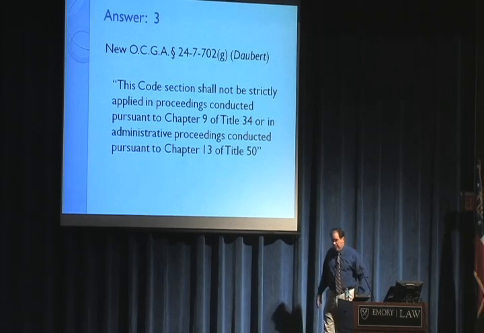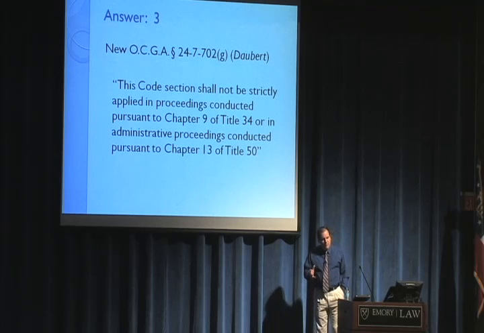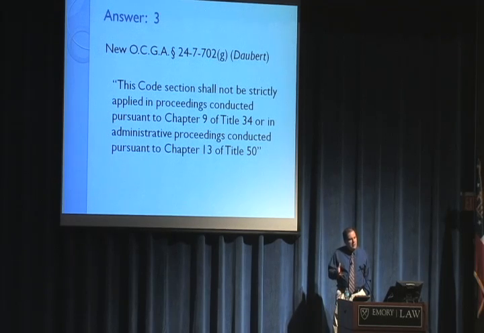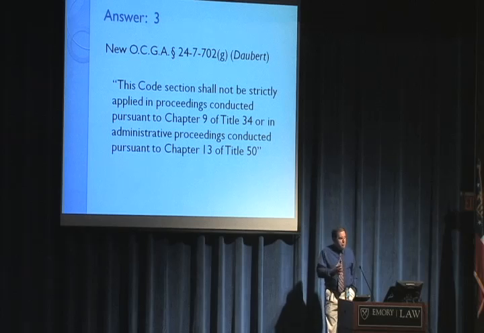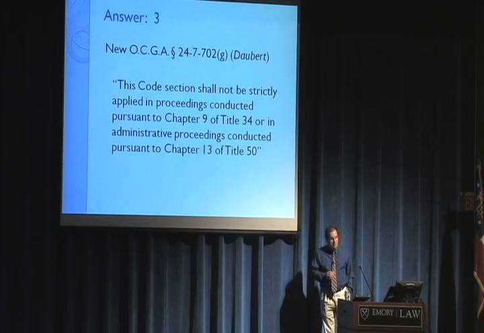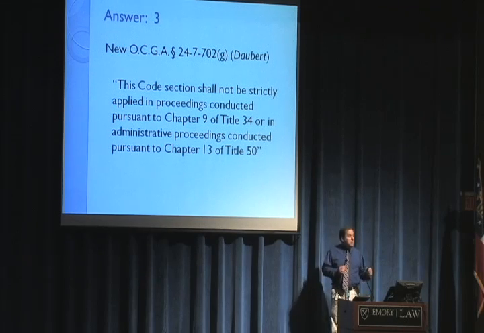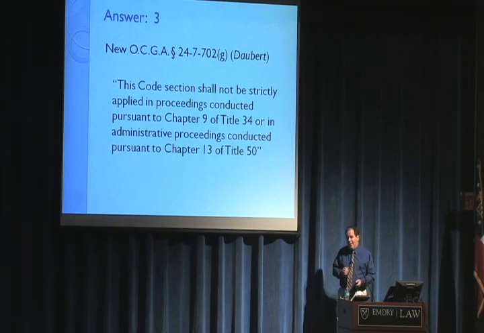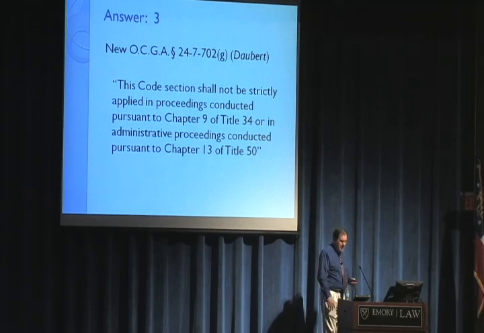When we were in the legislature, we responded to the concerns of workers' comp judges and other administrative law judges, who basically said, we have bench hearings, we don't have juries, and we're getting clogged with these Daubert motions. So we added a new subsection G to the Daubert statute, which, as you can see there, says that Daubert shall not be strictly applied in proceedings conducted under the workers' comp statute and in other administrative proceedings controlled by the Administrative Procedure Act. So we relieved the ALJs in these circumstances from having to deal with Daubert motions. It didn't really make a lot of sense.